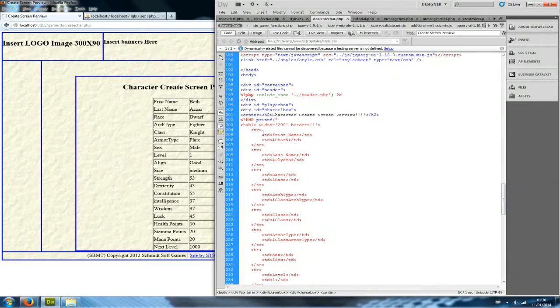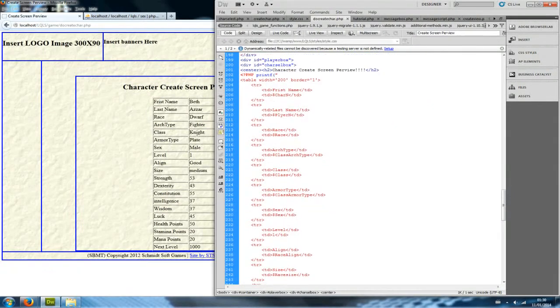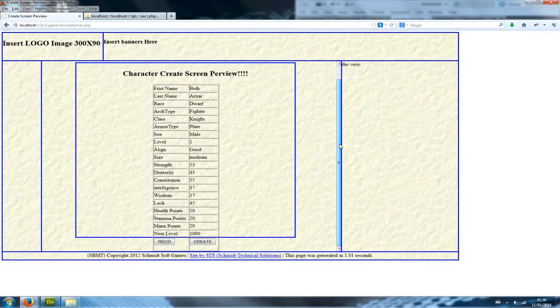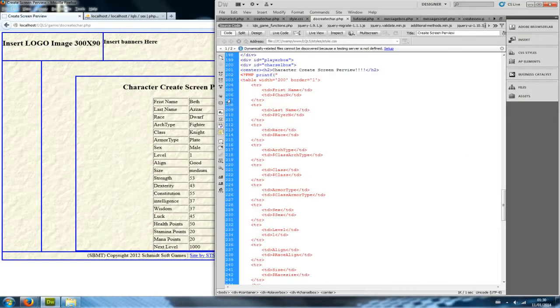Now I use printf this time. I was talking to some people and they tried to convince me that printf is better than echo. I found it pretty much the same thing, so I'm going to go back to using echo because I'm used to it. Why change? It doesn't really hold that much of a benefit, but echo, printf, yeah, the choice is up to you really. I just echoed out this table here.